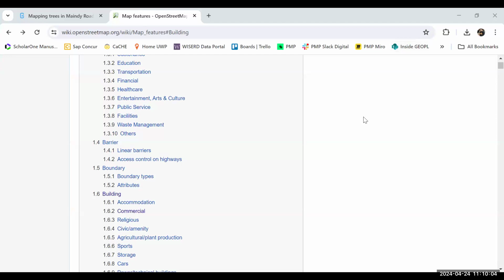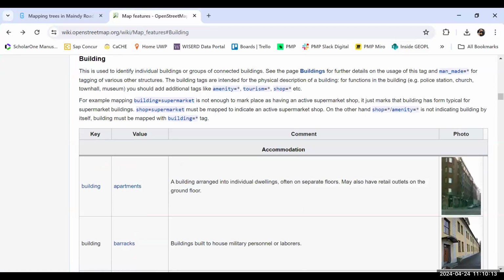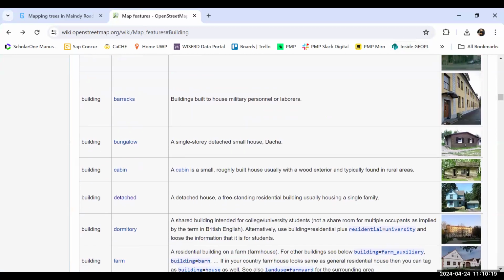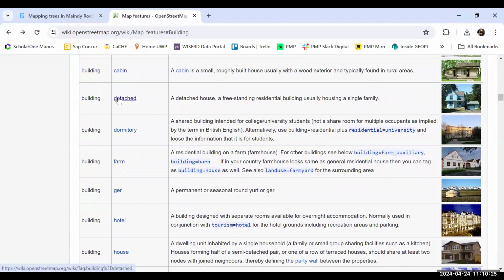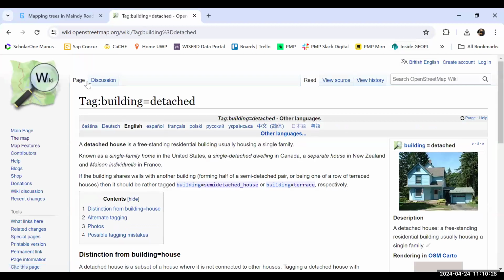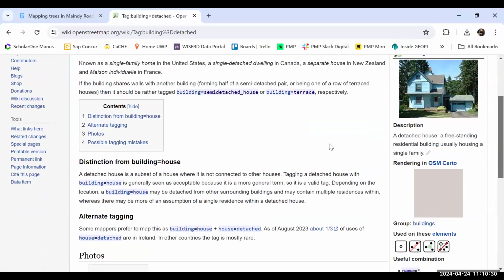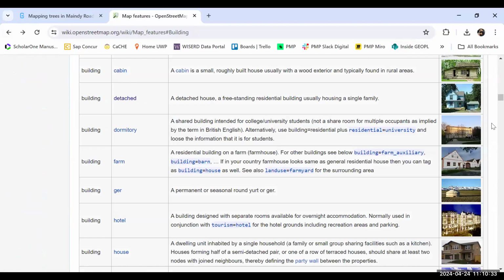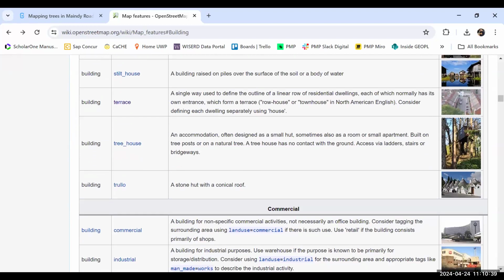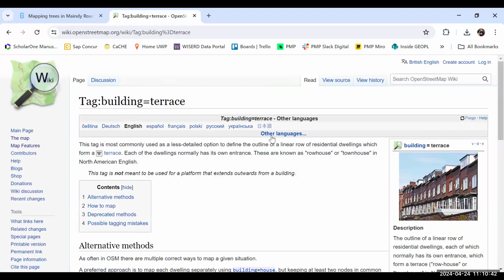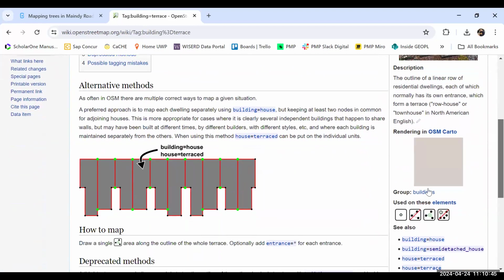In other training videos, you'll be digitizing different types of buildings. So it's worth looking at the building categories in the Wikipedia page before you actually start digitizing different types of buildings. And the buildings we look at in the videos are things like detached houses, which is here. And it gives you an example of what detached houses are and the different tags you can use. Semi-detached houses and terraces. In terms of terraces, it's worth looking at this page before you start digitizing terraces. It gives you a summary of how you should do this.